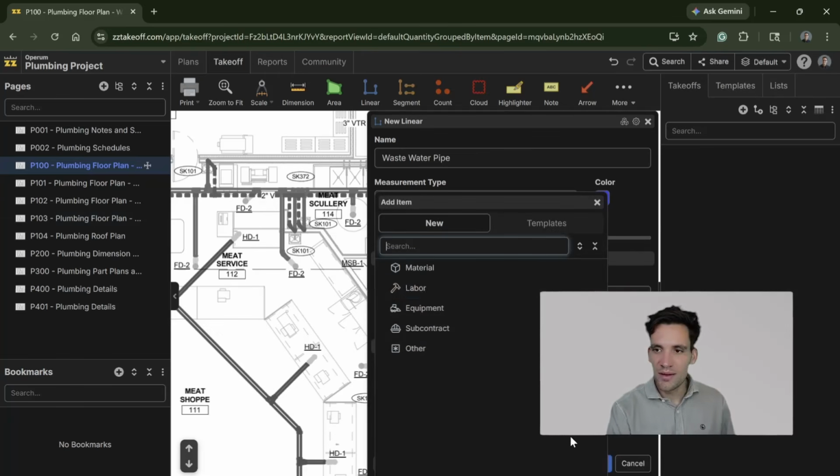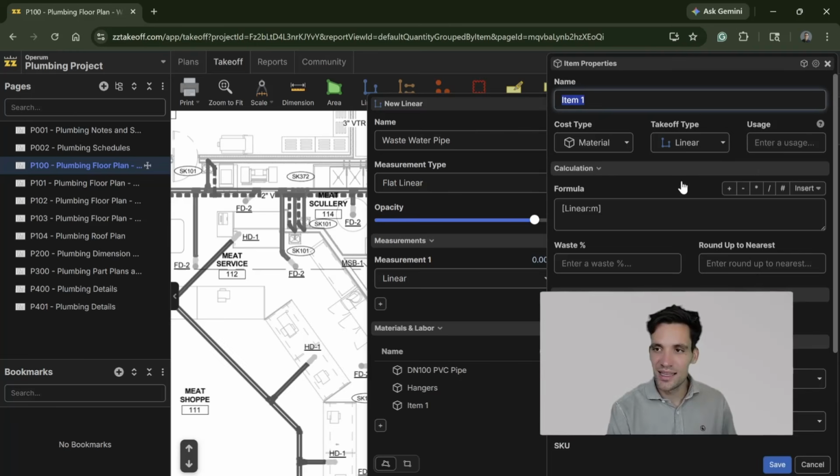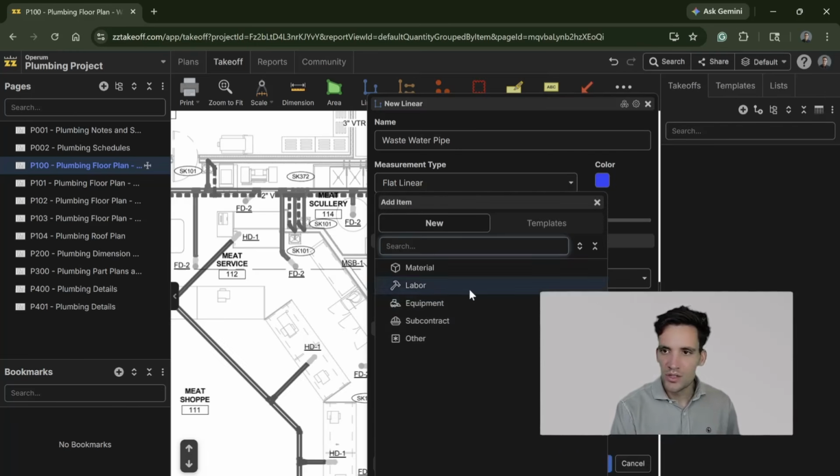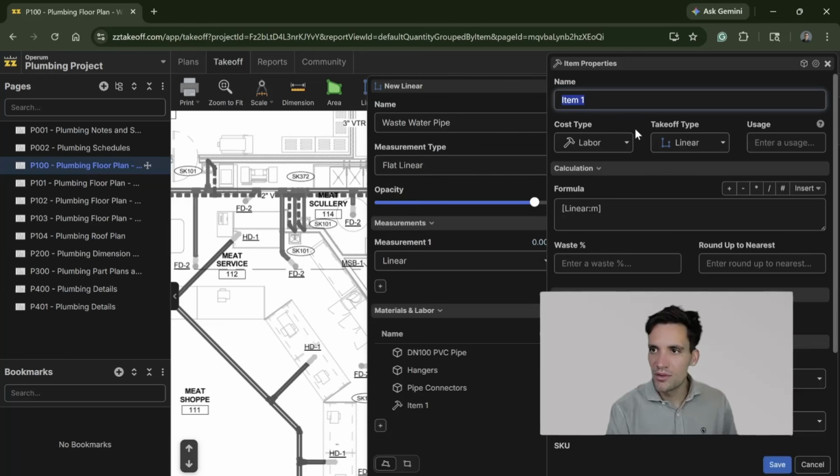We're going to say we're going to have a connector every, let's say on average 3 meters. So call this pipe connectors. It's going to be every 3 meters. We're going to have 5% wastage on here, and it's going to be round up to the nearest 1. Let's say, and then the install, it's going to be 0.25 man hours per meter.